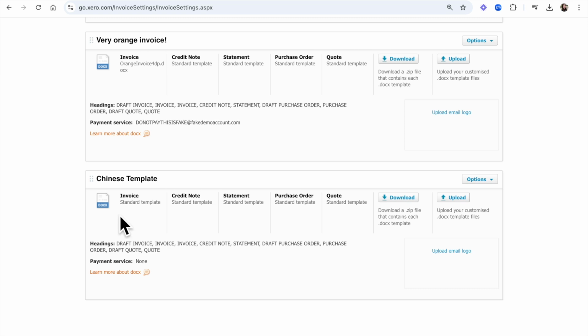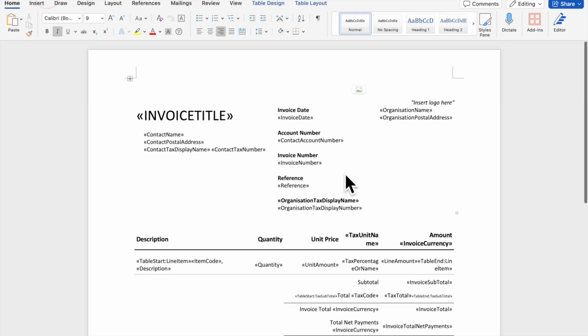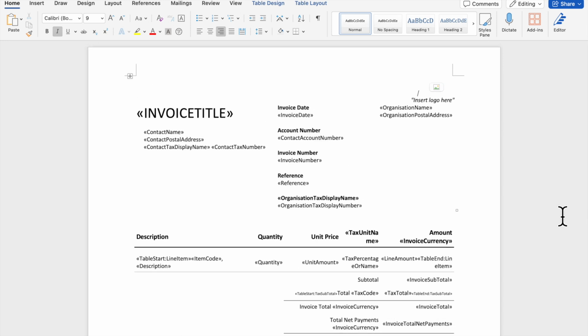You probably have noticed that docx is a file extension for Microsoft Word documents. So very straightforward. This is actually a workaround that requires the Word file template. If I click on download, a zip file will be downloaded to my computer. This contains a couple of files. Let me go ahead and open up the invoice. This is the Word file invoice template that you can customize further. So let's say if you need to display Chinese characters or other foreign characters in the invoice, you will have to use this format to upload back to Xero.